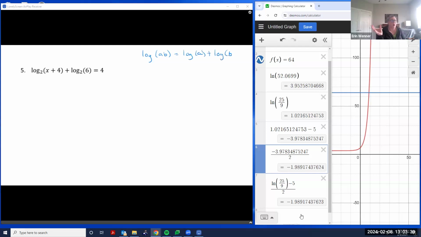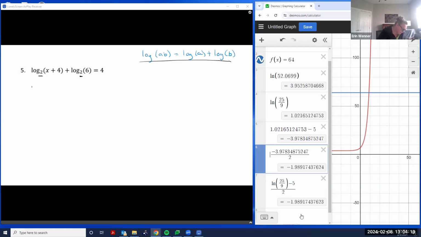And so we can go the opposite direction. The thing you have to make sure is that in order to bring these back together, your bases have to match. If they don't match, if this was say log base 2 of x plus 4 plus log base 3 of 6, there's nothing you can do here to bring them together because the bases don't match. But because these bases are the same, we can apply the product rule to this situation. So we're going to bring these back together.